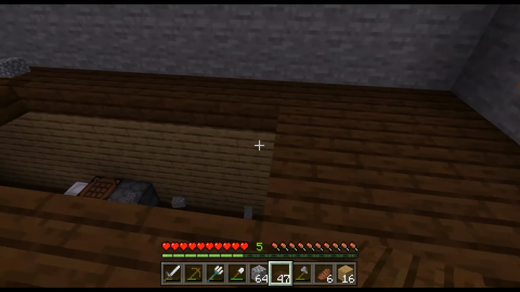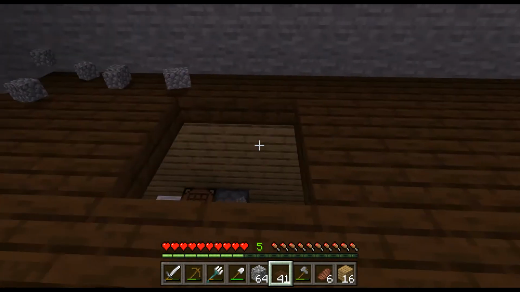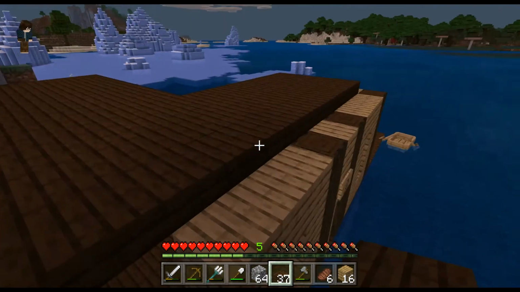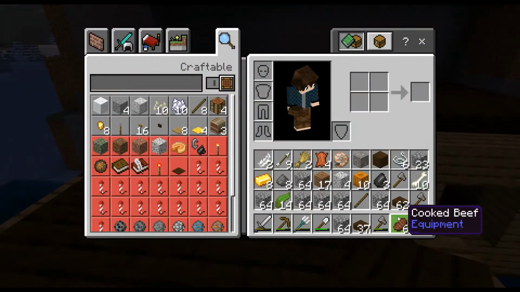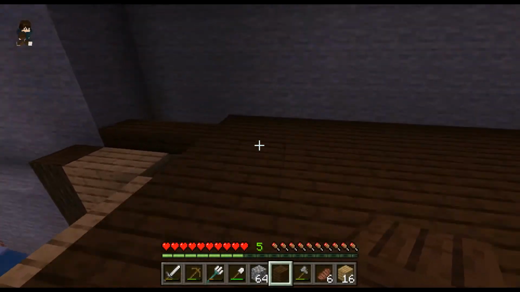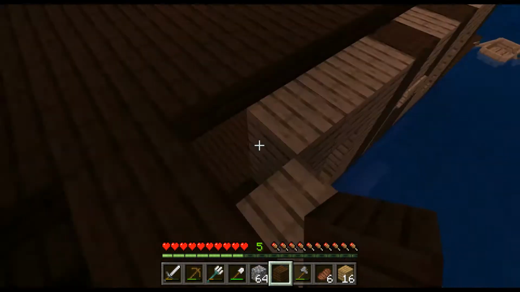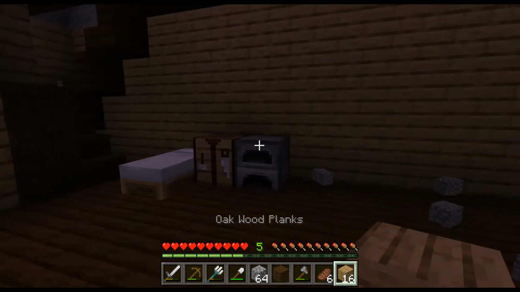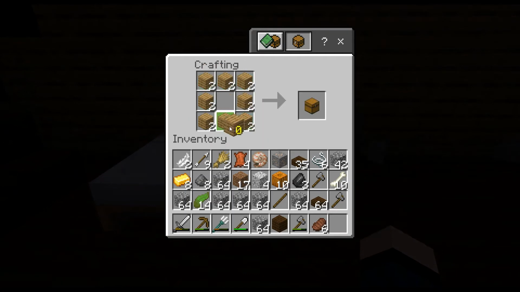Need to be careful with this placement. I don't want to have displacement. Perfect, perfect, perfect. Yay. And we have 37 remaining. Let's go. I don't know what I'm going to use this one for. I need a chest. I need a chest. Let me create 2. Then go to sleep.